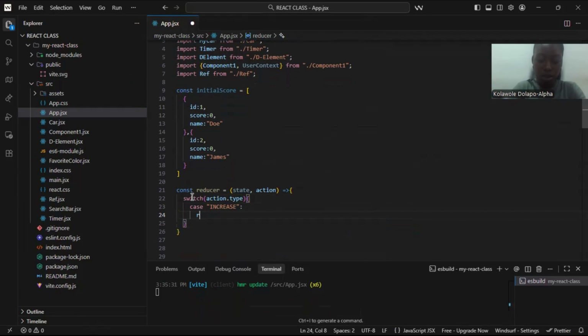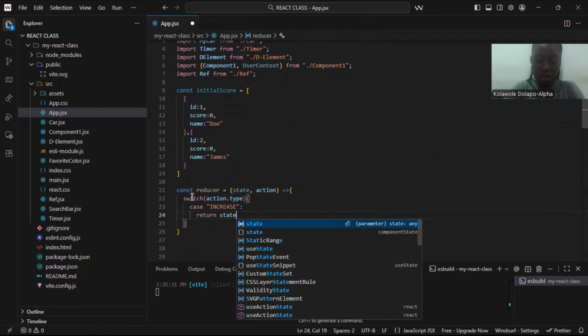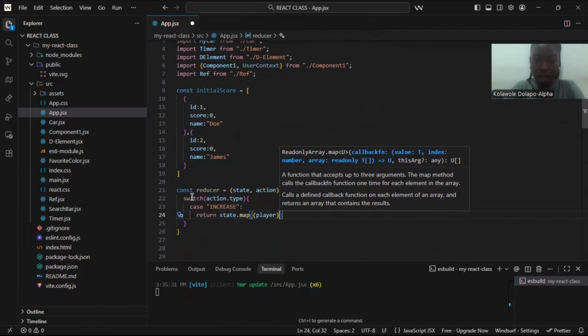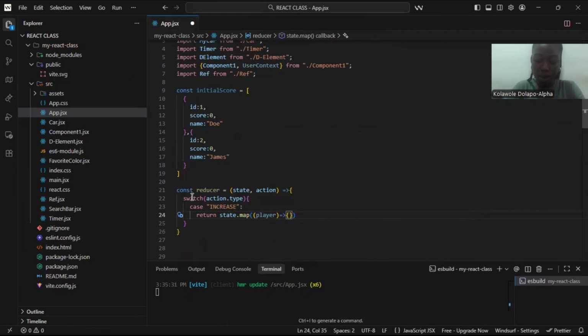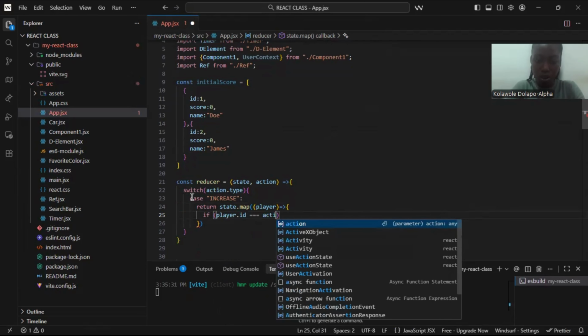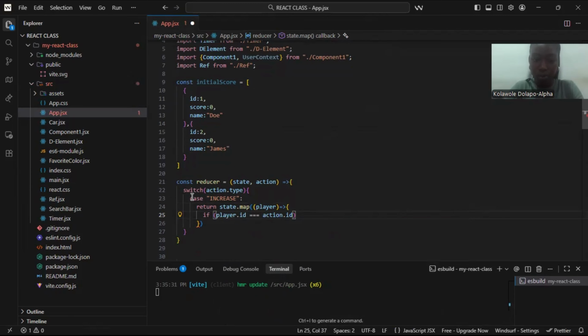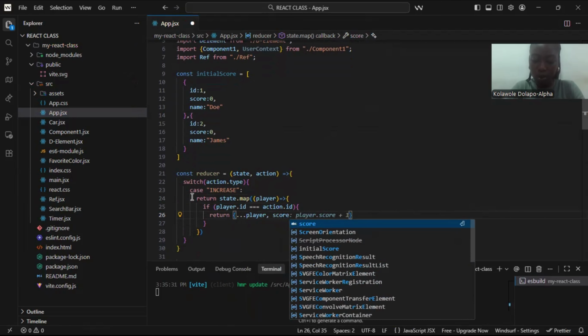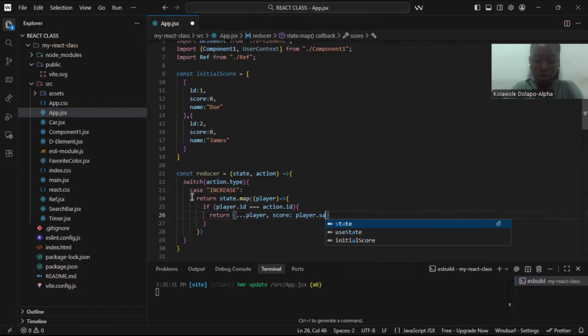We'll say case increase, and inside this increase, return state.map. Inside this state.map, we have a player, and inside this player we create an arrow function which says if player.id equals action.id, you return player, and also the score should be player.score plus 1.